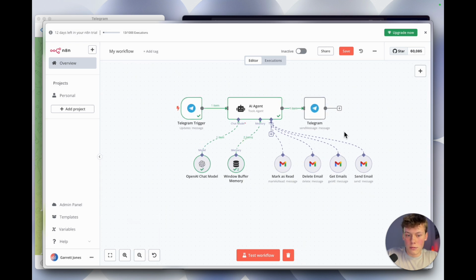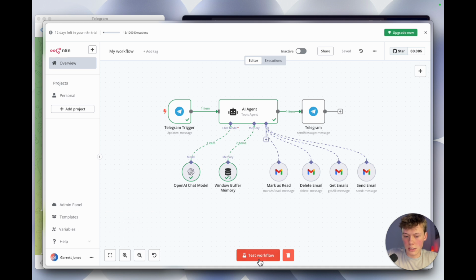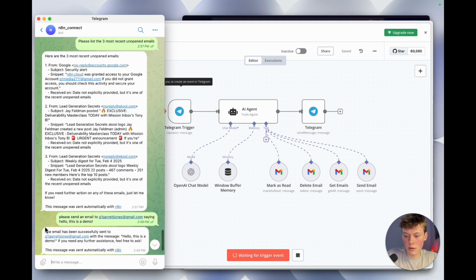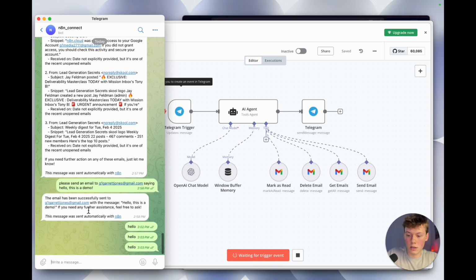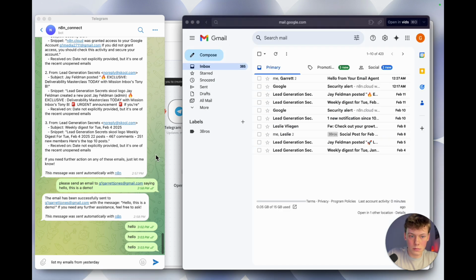So once we've done that, we can select save. And then we can test it. So we can test, go back to Telegram and say, list my emails yesterday. I don't even know if I have any from yesterday. Today.